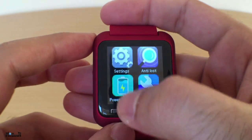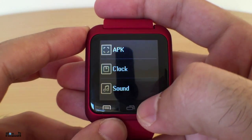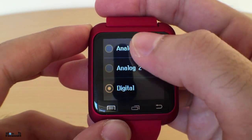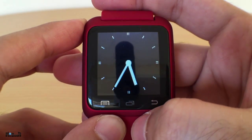On page number 3, we have settings. Inside the settings, we have QR codes to the app for the watch. You can also change the clock type from here. It has 2 analog dial faces and 1 digital type. The analog ones, as you can see, are very plain and only display the time.